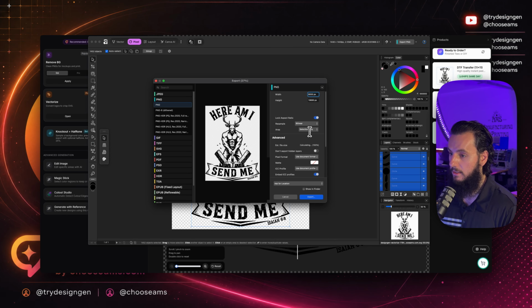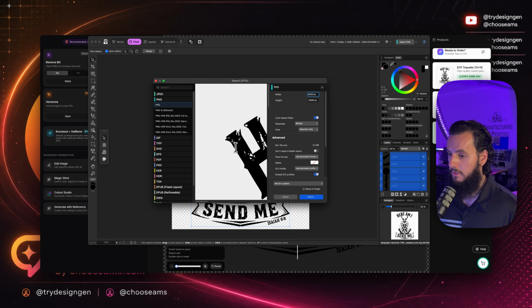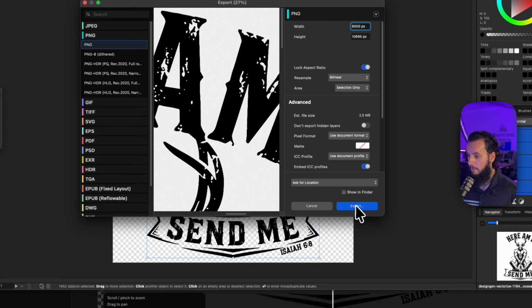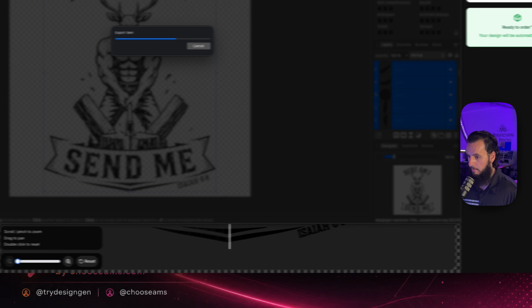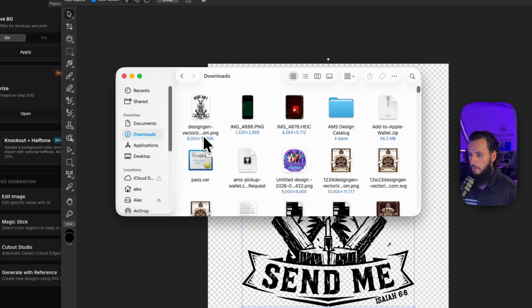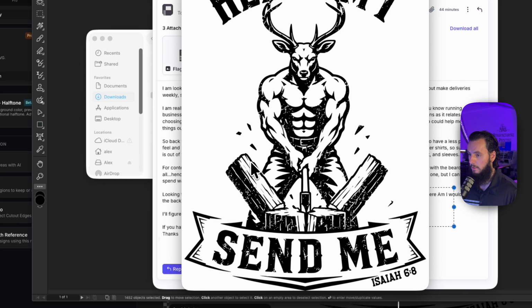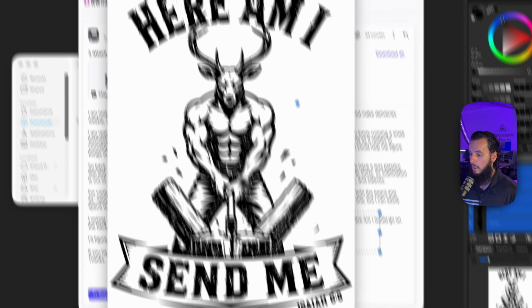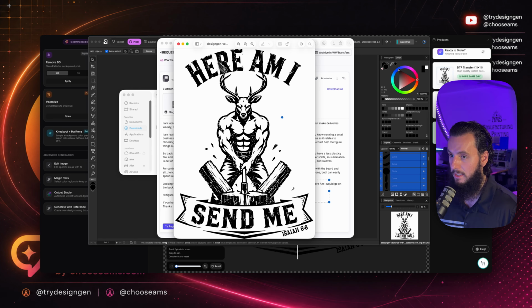Make sure that my area is selection only. And then what that's going to do is give me my actual design area and only the design area, not that extra blank space around it in the actual PNG. So let's save that and pull this up on my computer. And here we can see the size is 8,000 by 10,000 pixels. And then when I pull it up, we can see this is perfect. This is ready to go. This has my actual SVG PNG artwork, and it has only the design area, no extra blank space. This is perfect, exactly what I need.